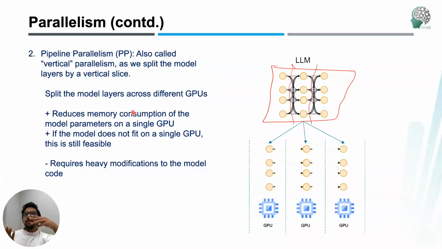So you'll have to make heavy modifications, and you know already that there are so many models available on the market. So when you are in that evaluation stage, where you are trying to figure out what sort of model architecture works best for your use case, this becomes very infeasible because it does not scale to all the models. You'll have to do different changes depending on the model. So that's one infeasibility for this sort of pipeline parallelism mechanism.